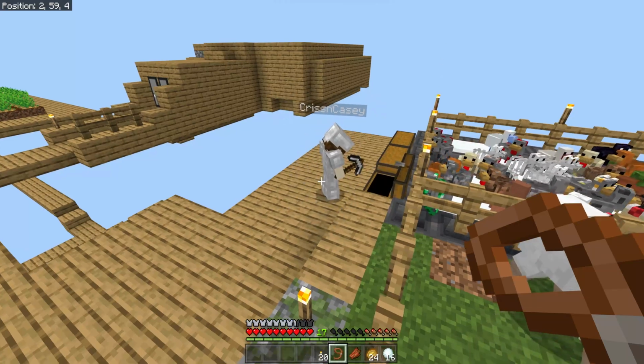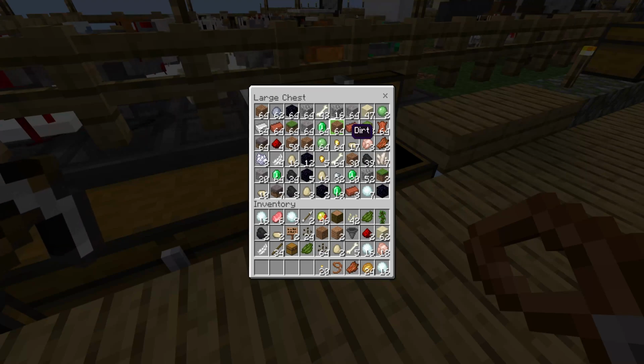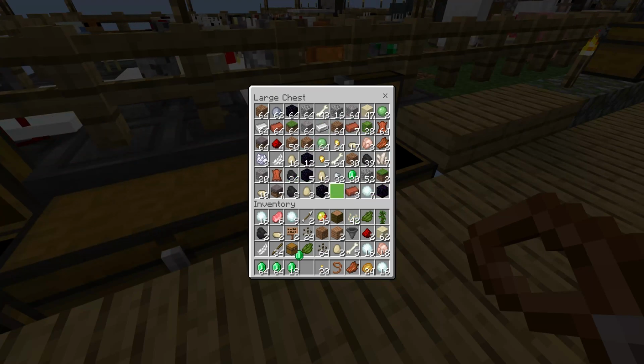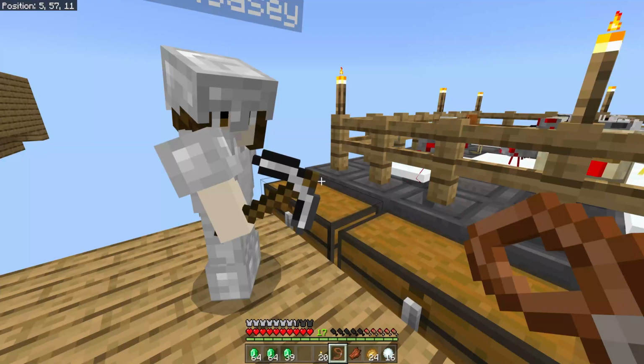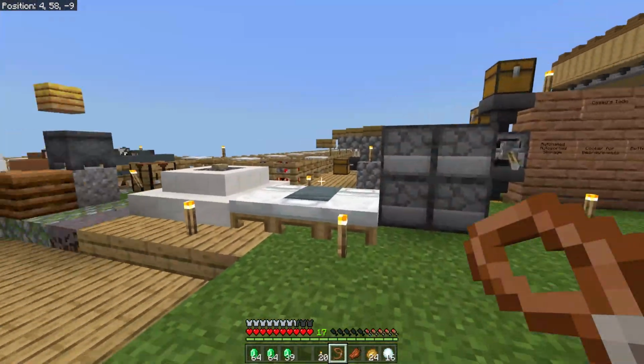Right. And I'm excited to get these chests sorted, and not have to go through these chests every time we need something. Yeah, bit of a mess, really, aren't they? Yeah, but we're going to get that cleaned up today. Yes, we are.